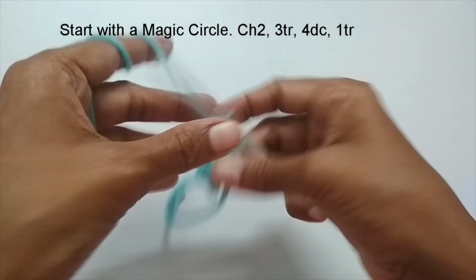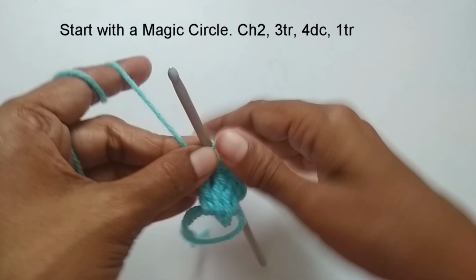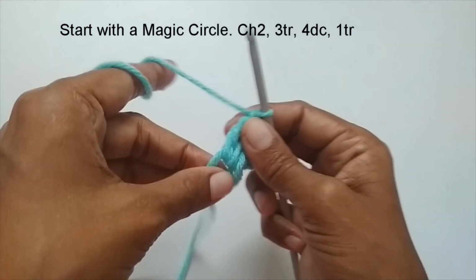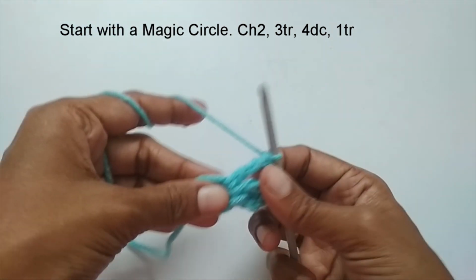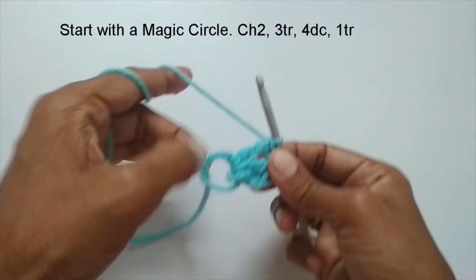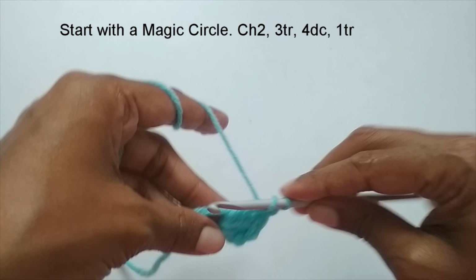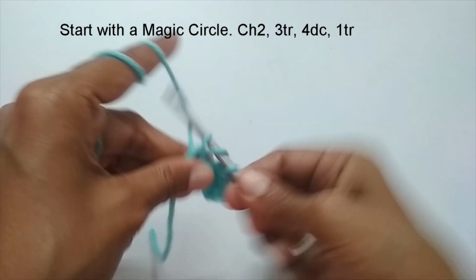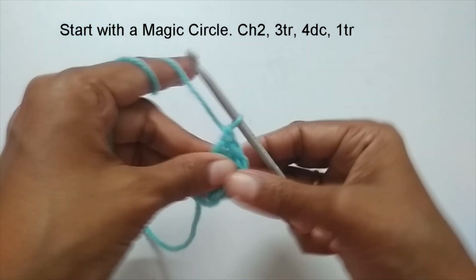So here if you see, we have chain 2 and 3 triple crochet. I'll just pull on this end so as to close the magic circle a little bit. Don't close it completely. Once you have 3 triple crochet, you'll have to make 4 double crochet in the magic circle. So for a double crochet, you have to just yarn over once, insert your hook, pull up a loop. You have 3 loops, yarn over, pull through the first 2, yarn over, pull through the next 2.